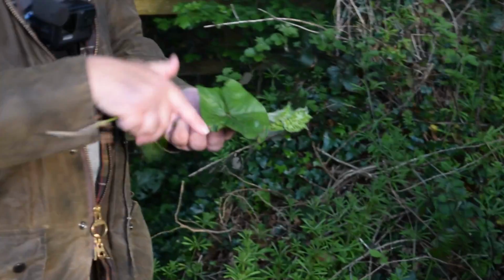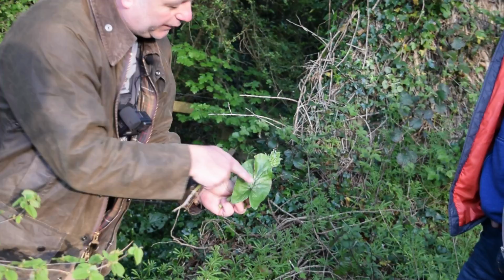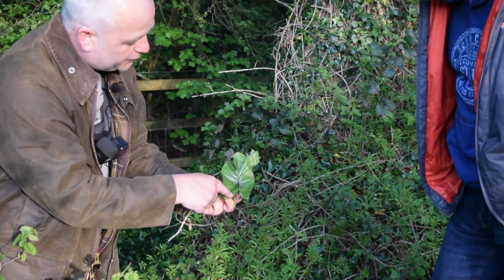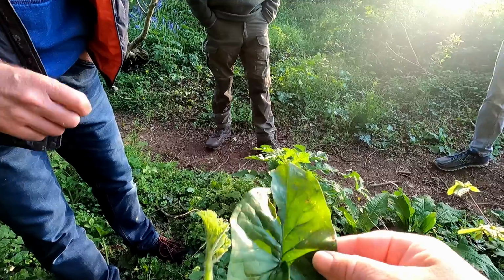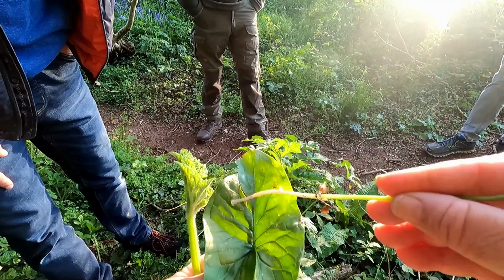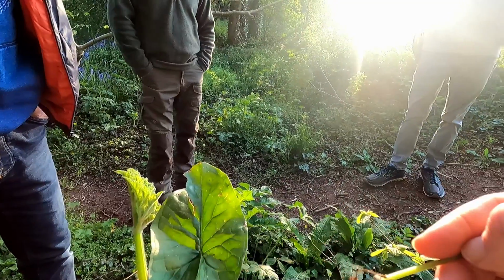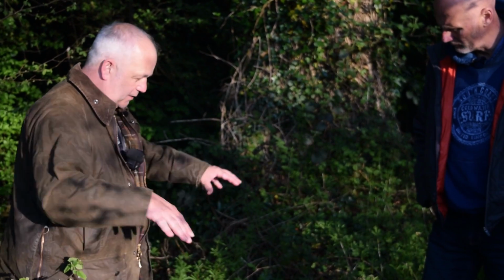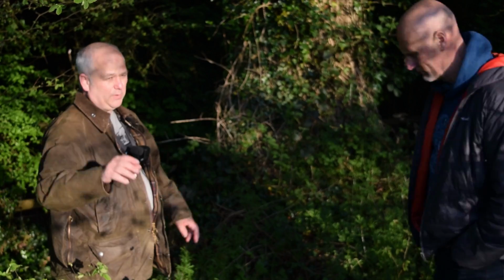This would be growing with all the wild garlic, yeah. One of the things to look out for, you see on the leaf, there's this margin, and it tends to go all around the edge, and the veins don't actually go to the edge of the leaf. Hopefully you can see that. Yeah, I got that, yeah. Yeah, this little margin that goes around the edge. So it's like a leaf laid on top of a leaf. Garlic, you wouldn't have that distinguishing feature. But the good thing with this is that this is its ideal growing environment. But yeah, you get it in the edge, you get it in woodlands, but you won't get it in the middle of the field.